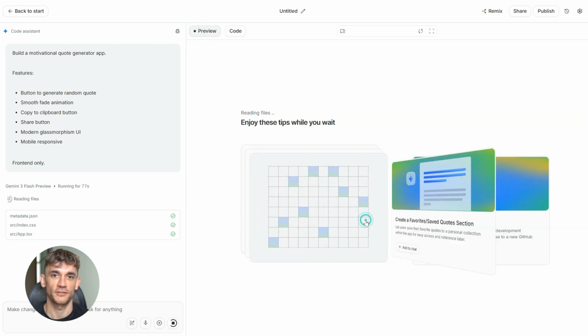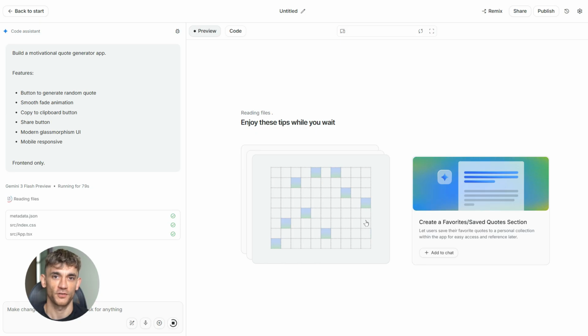They run tests. And if something goes wrong, they don't just throw an error message at you and walk away. They fix it themselves and keep going. Then they hand you a live preview. You can click through it, test the login, check if data saves properly, see if the animations feel right.